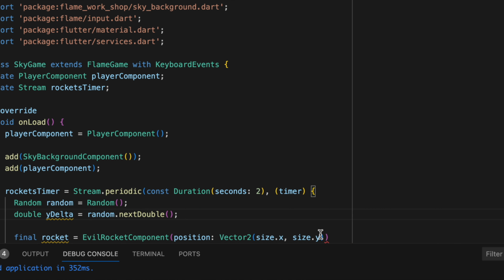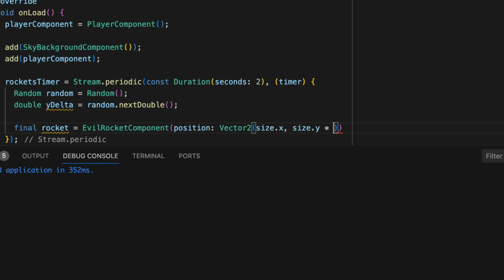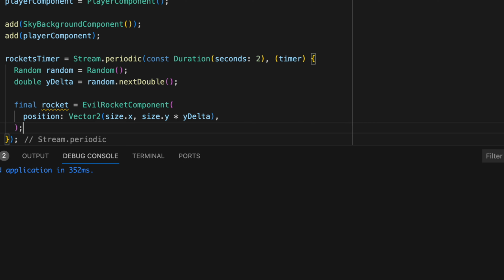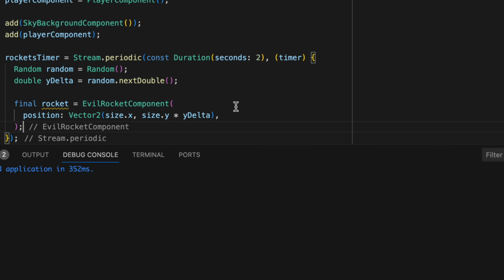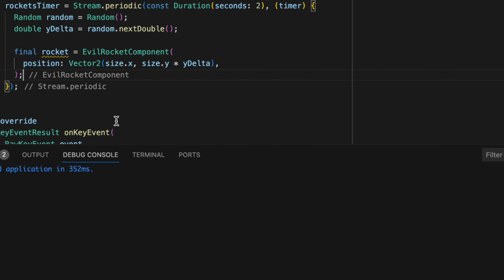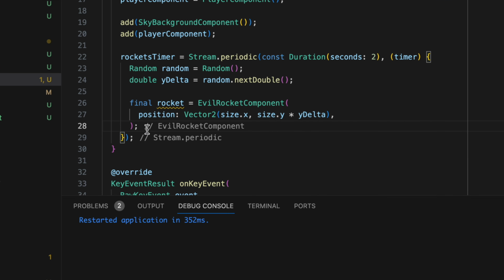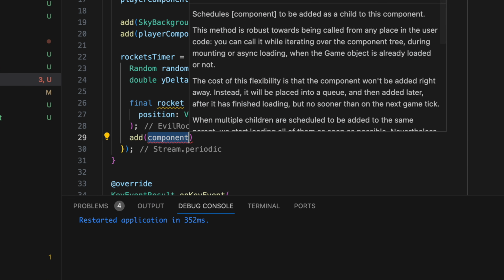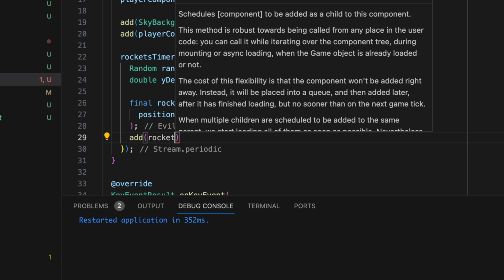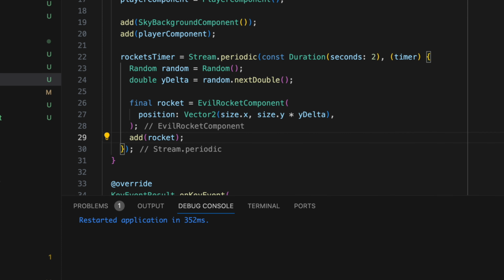I mean, looks good, and we need to multiply it. Okay, let me rearrange the screen. Here we just need to add this rocket or evil rocket. Okay, this looks great in my opinion.